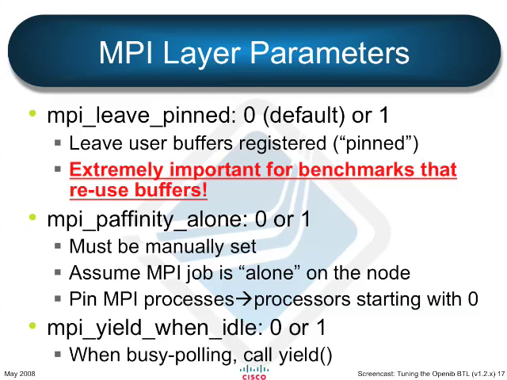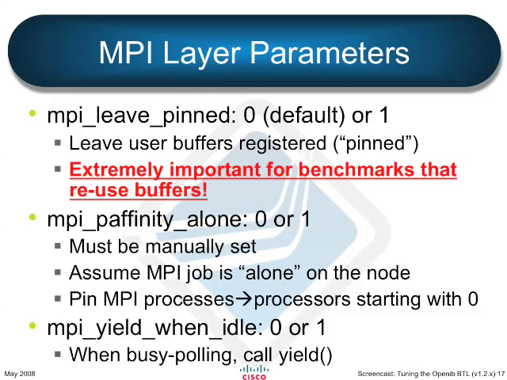So we leave user buffers registered. Now, it's fairly problematic in certain scenarios that I describe in the other screencast, but it is extremely important for benchmarks that reuse buffers, like ping pong benchmarks. There are certain real-world applications that benefit from this as well. So if your application is sending and receiving exactly the same buffers over and over again, this parameter is important for you and you want to enable it.